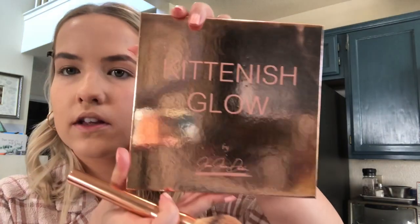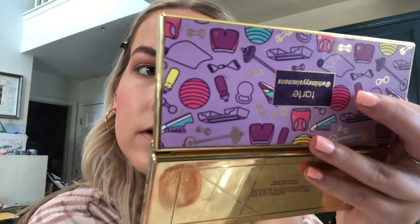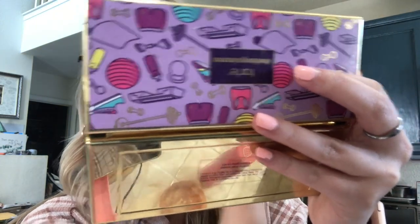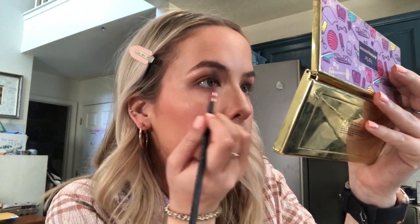One more thing I want to show — the light keeps turning off. I put powder on and stuff, and I don't want my eyebrows to have too much powder left on them. So I go in and just brush them — don't go really hard or you'll brush off the makeup around them. You want to be a little careful. I do notice I get makeup in my eyebrows when doing my makeup, and not the kind of eyebrow makeup I want. I have really thick eyebrows and they're pretty dark already.